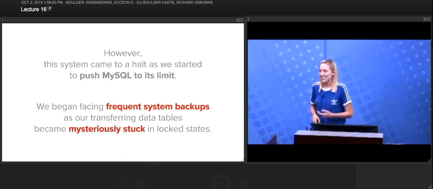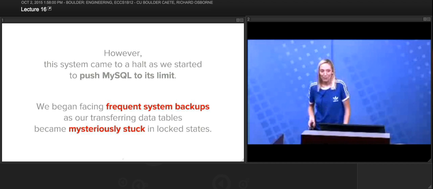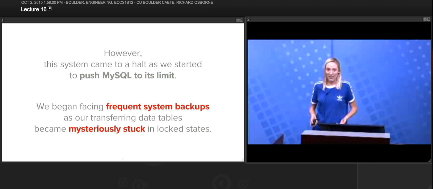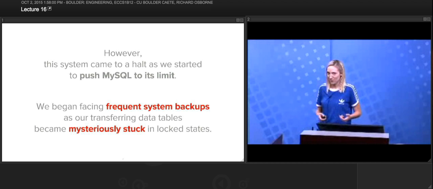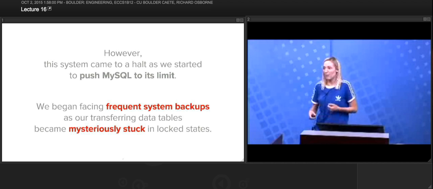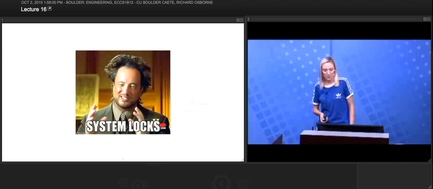So as you can imagine, as an engineer, that means I have to interrupt the cool project I'm working on. I have to interrupt my sprint in order to handle this crisis. And we're not pushing as much data through as we want to be, and our data's not as fresh. So we have to solve this problem.